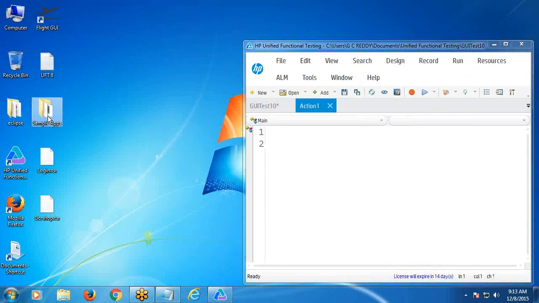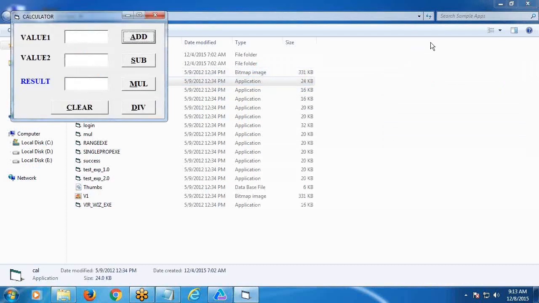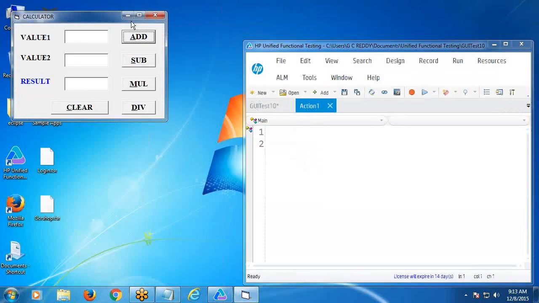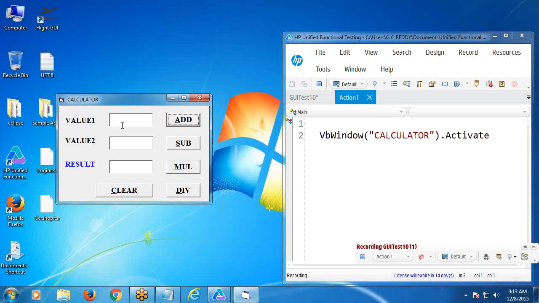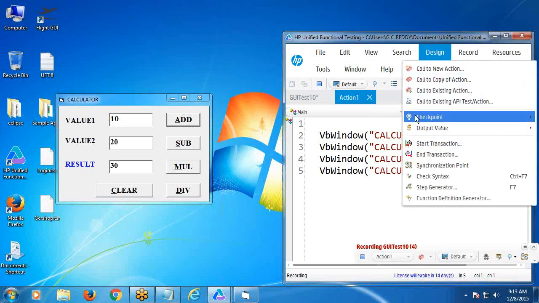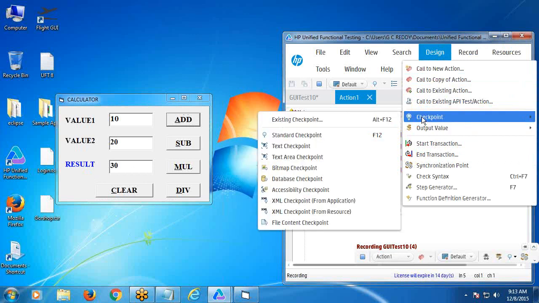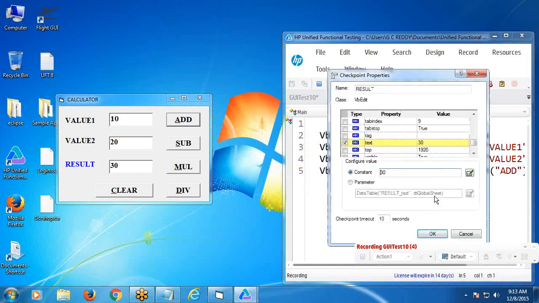Suppose checkpoint statement. Enter a value into the edit box, value 2. Click add. Now I want to insert a checkpoint on the result edit box. Design menu, Checkpoint, Standard checkpoint. Show the object. Click OK.